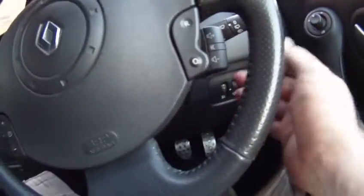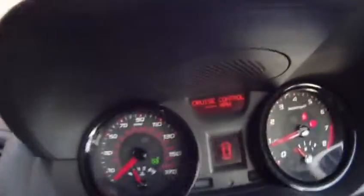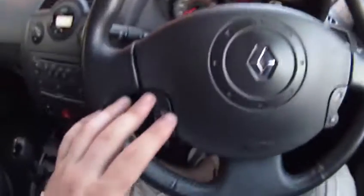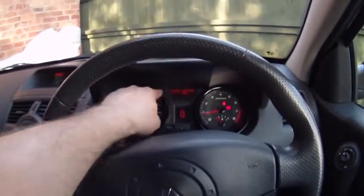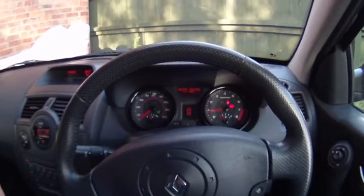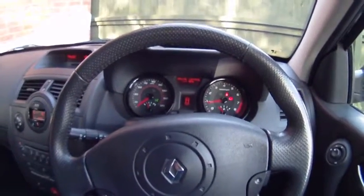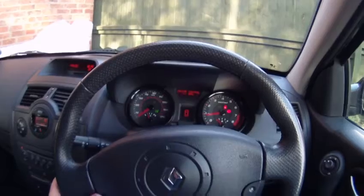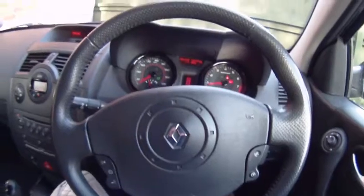The cruise control works on a simple on/off here — you turn it on, you'll see it's not showing on the dash, and then as soon as you press this, it says cruise control and puts the little light on. This is a really lovely cruise control because when you engage it using the plus, it tells you exactly the speed it's locked onto. When you decrease or increase, it shows the target speed and accelerates up to it and stops — rather than holding your finger down. You can just say I want to sit at 74 miles an hour, bang it up, let go, and it'll get there and settle. This is the reset for the cruise, and this is to turn it off, or obviously use your brake as with any other car with cruise control.